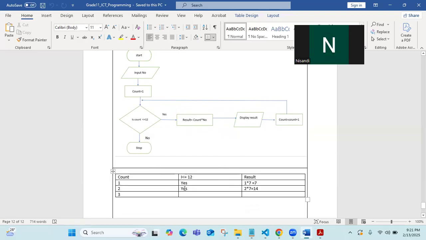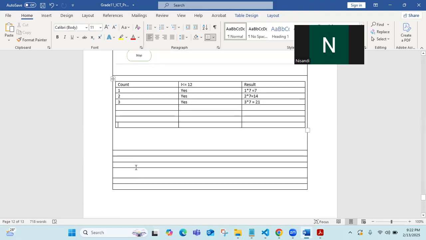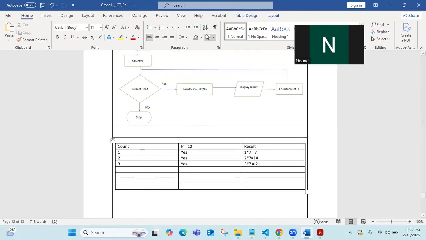So again it goes and checks: 2 is less than or equal to 12, yes. Then 2 into 7. Then 3 less than or equal to 12, yes. Then 3 into 7 is equal to what? 21. You understand this part? Yes, sir. Then you increase the counter by 1, counter plus 1.